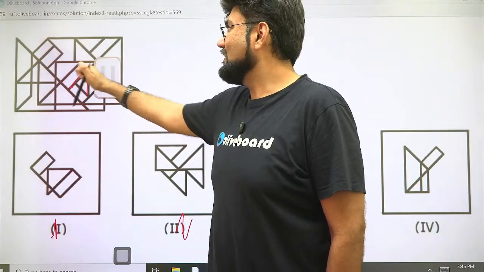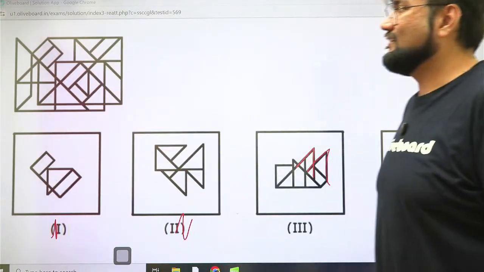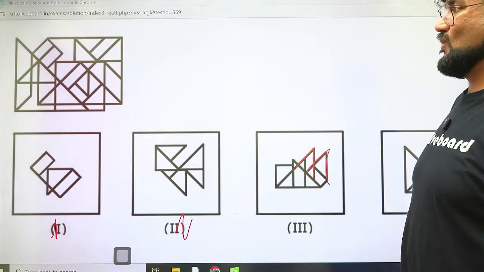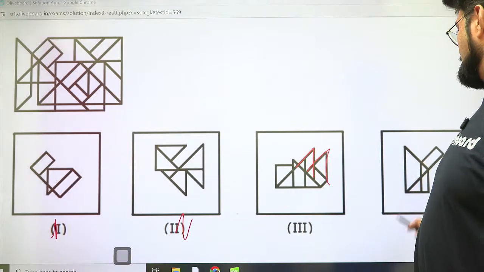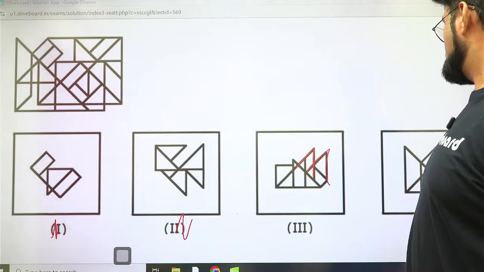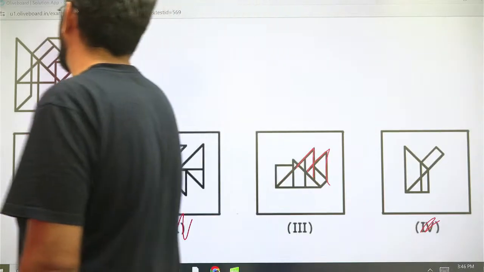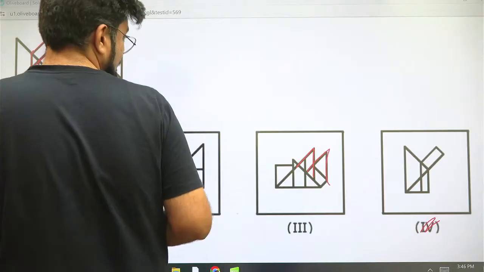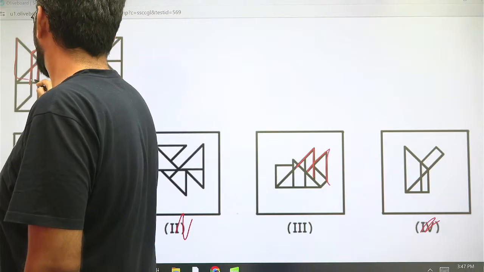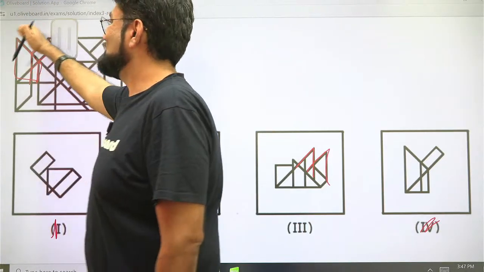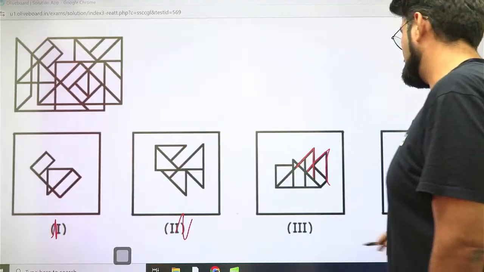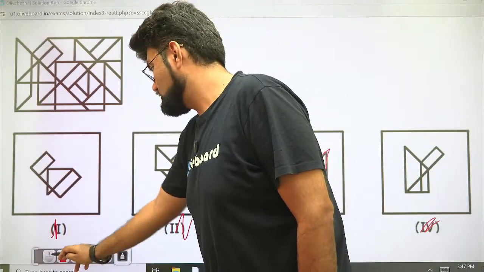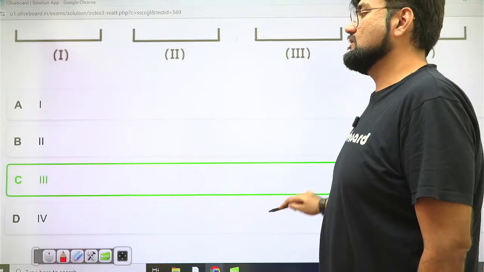I have one here, but I don't have any other one nearby. Okay, can you see any of these two triangles like this? No, you can't. But you will still check question 4, option 4. You can see this slant rectangle here, right here with this. Okay. So this is also there. That means with a guarantee I can say 3 is the only figure which is absent in the figure. It is not embedded in the figure. So option C is the correct answer.